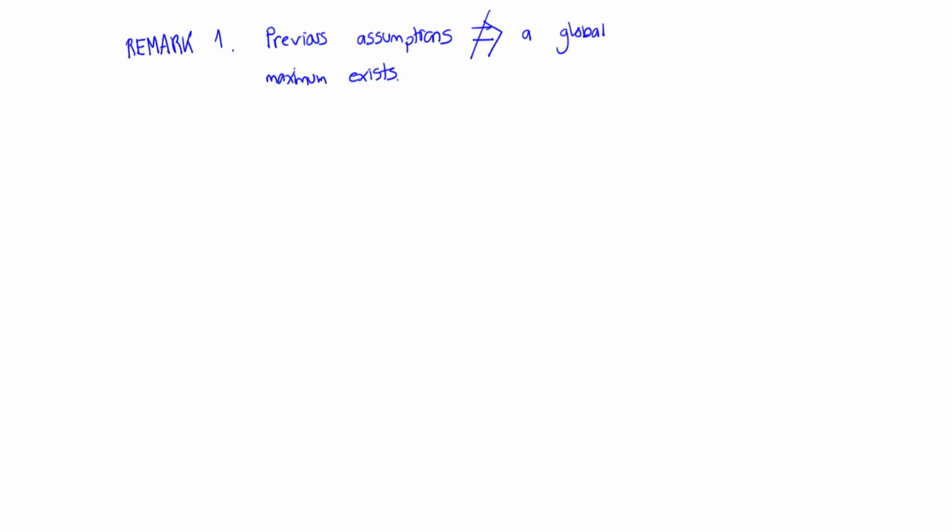Next, I want to make several remarks about the material that we have seen so far in this subunit. The most important part is that all of the structure that we have imposed so far is not enough to guarantee that a global maximum exists. The reason why is a little bit of a technicality, but I think it will provide further intuition about the material, so it's worth going into it in detail.